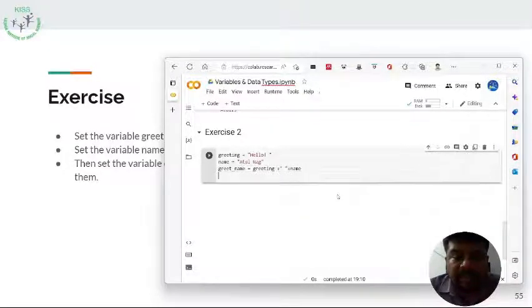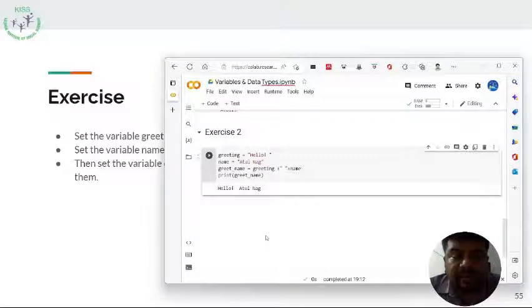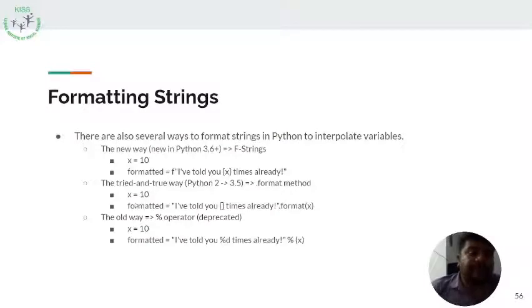Then let's print greet underscore name. See, hello Atullah. You can see this is the string, and then this is the name. It gets added over here, and we have achieved our result.